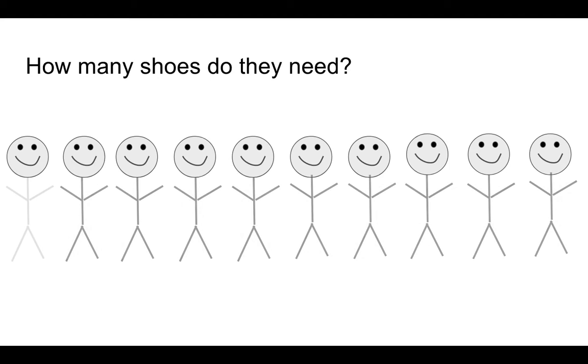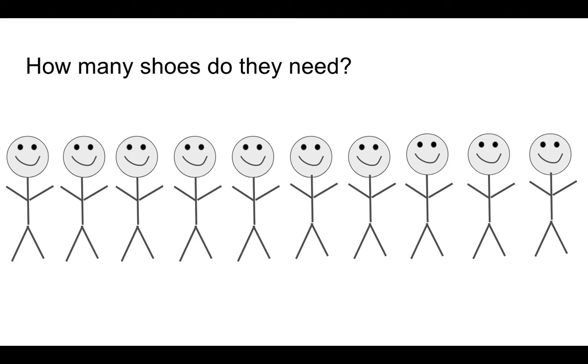So if I think about each student would have 2 legs and 2 feet, that would mean that they have 2 shoes. I could count every single one of their feet, but knowing that there's 10 kids, that's going to take me a long time. So to do that faster, I can use my skill of counting by twos or skip counting to help me get there faster. Twos is a nice, easy, and quick way to count because I know that each of them have 2 feet, so I can definitely count by twos.